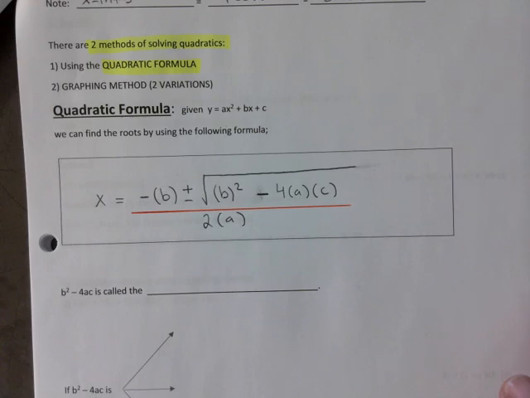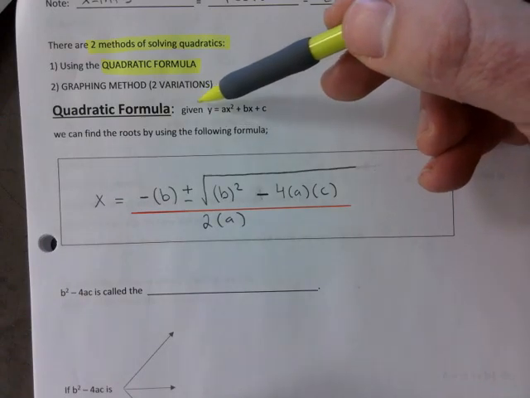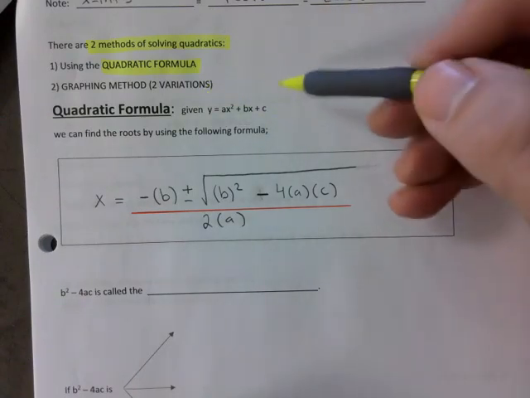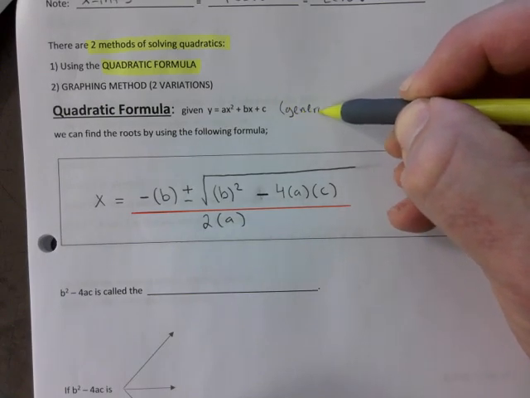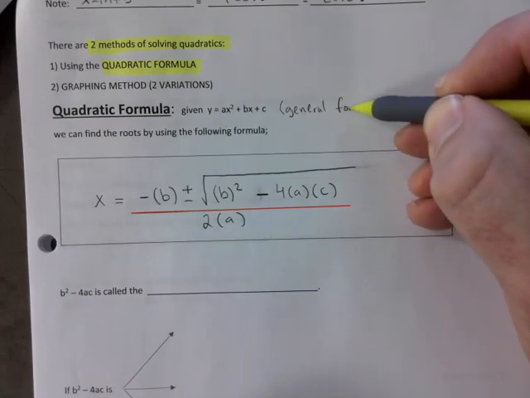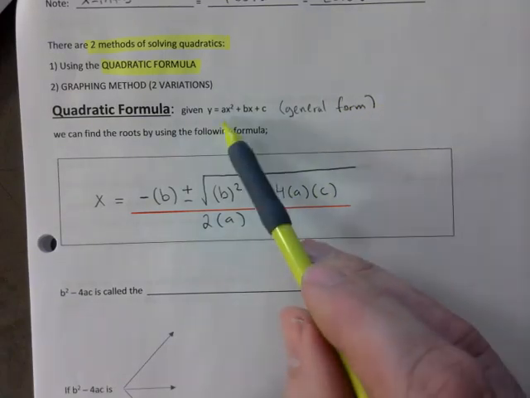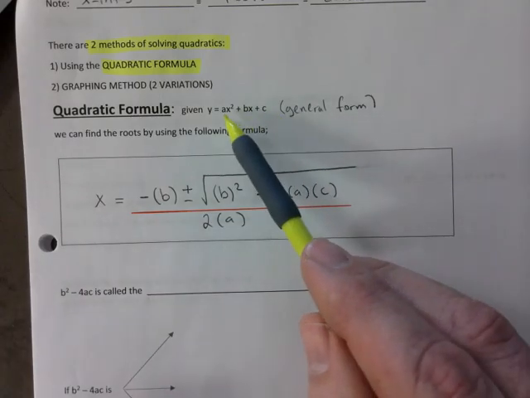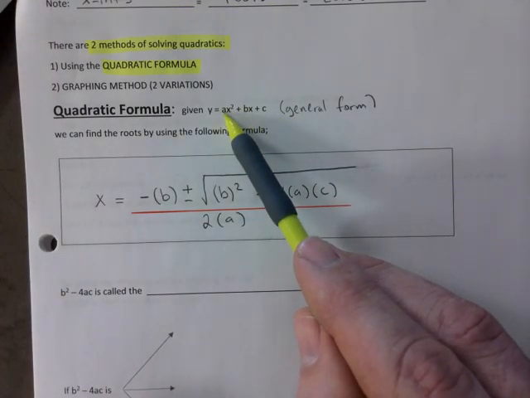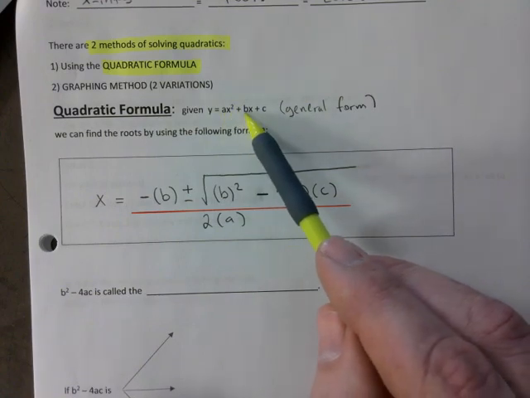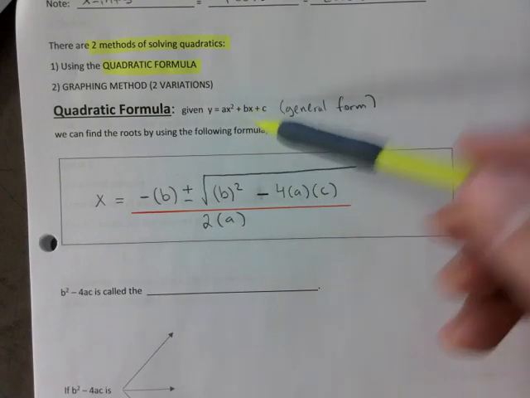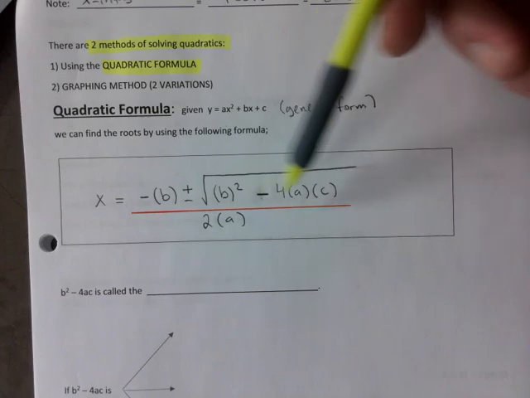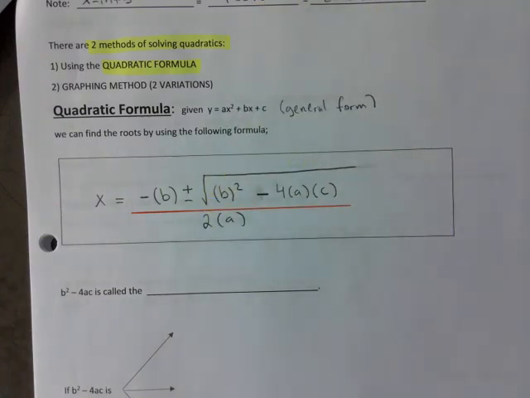And you're like, where are all these letters coming from? Well, remember, if you're given this equation, which is in general form, right? If you have it in general form, meaning no brackets, then whatever is in front of x squared is called a, whatever is in front of x is b, and whatever is just on its own is c. So we use those numbers and plug them in as follows, and then we find our x-intercepts.